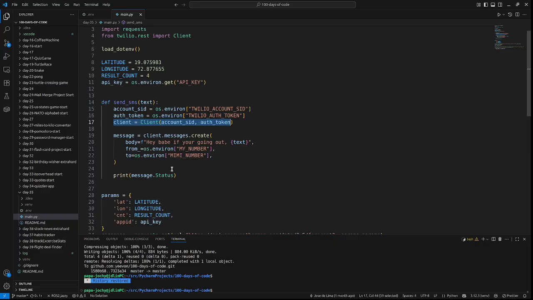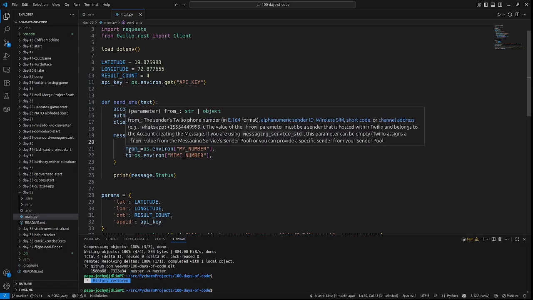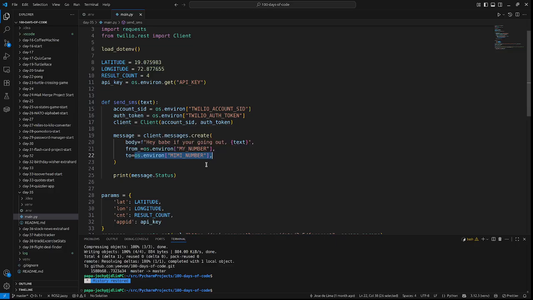This is based on the way Twilio works. And then I collect the message when I call the client, and I go client.messages.create. I pass in the body of the message: "Hey babe, if you're gonna go out, take the umbrella." That's what the text message said, from my Twilio number to her phone number. That's it. That's all you need to do, and the message will get sent.